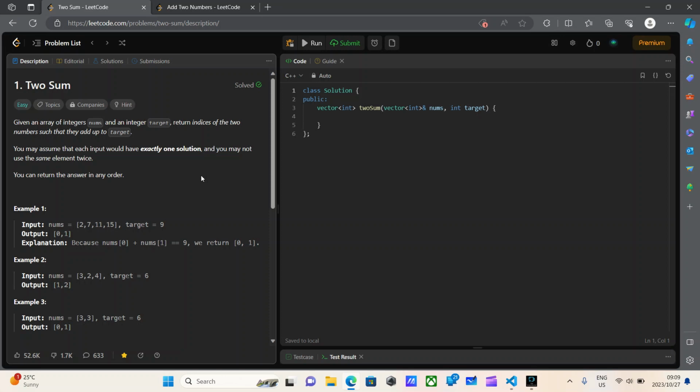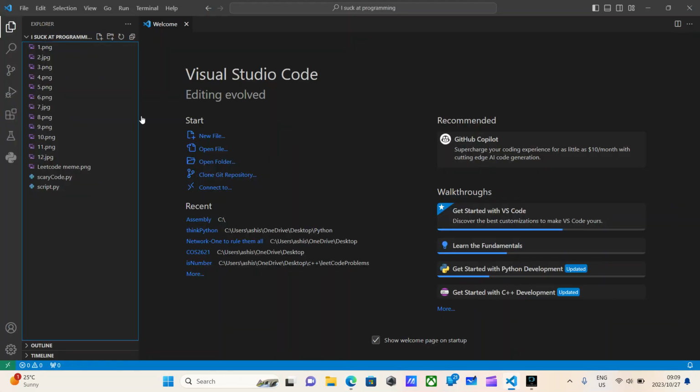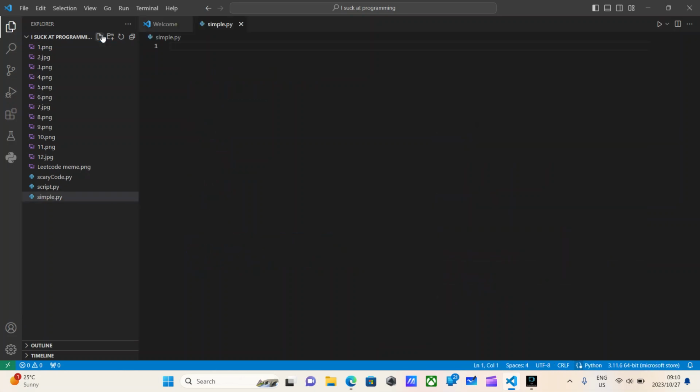But again, let's say for whatever reason, this is too difficult. I understand. I'll give you one that's even easier. Let's go into VS Code and I will create a new file. And let me just write a prompt. You can just follow afterward.